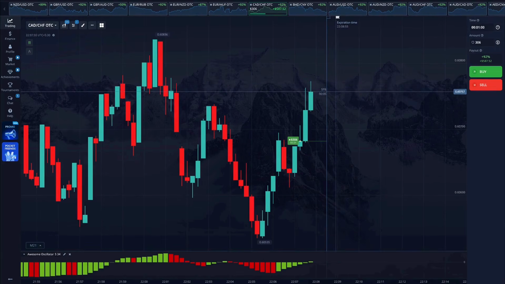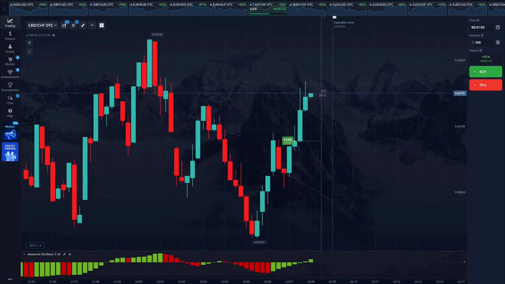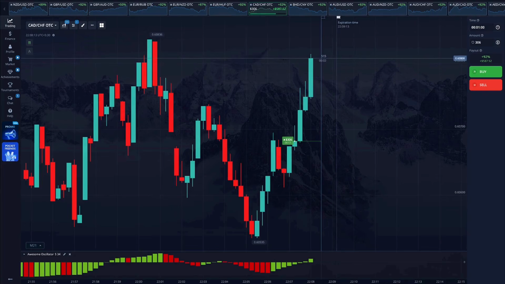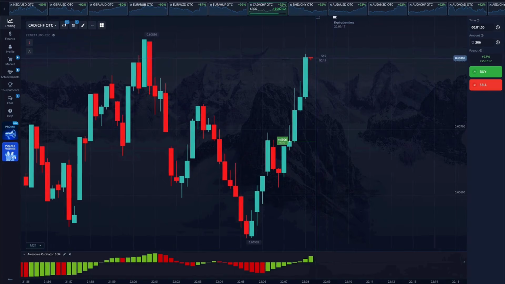This strategy works with Awesome Oscillator plus price action, not the indicator alone. If the market is flat, if the candles are extremely strong, or if AO bars are very small near the zero line, we simply stay out. This is an exhaustion strategy, not a random setup. To avoid overtrading, you should take a maximum of 2 trades per session and stop trading after one loss. The focus here is always on quality, not quantity.